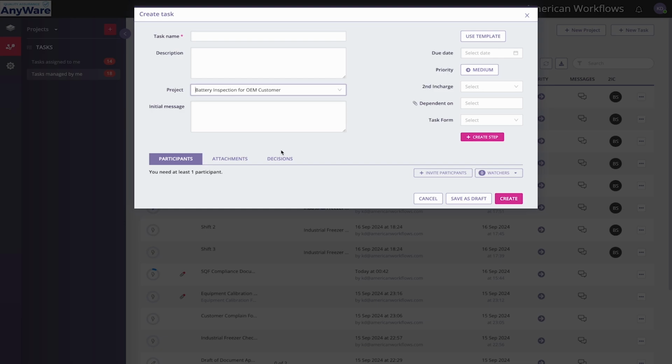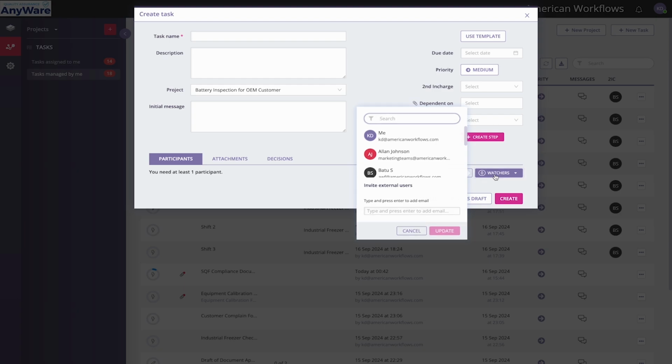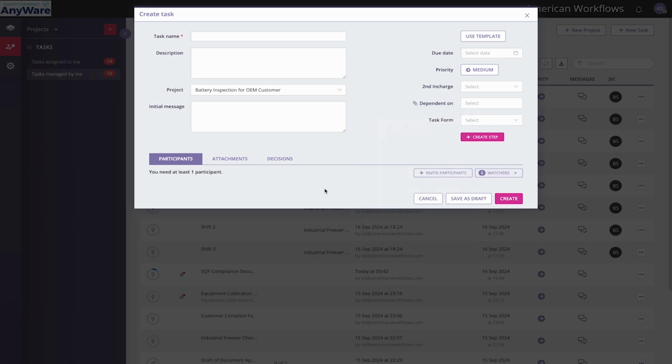All right, here you can also click choose participants. We can hit invite participants, and we can choose all the people who are going to be in this task. We can also add watchers as well. So what are watchers? Watchers are people who are not hands-on in the project, but they are like managing, like viewers. This can be a project manager, supervisor, admin, and so forth. So those are the watchers.